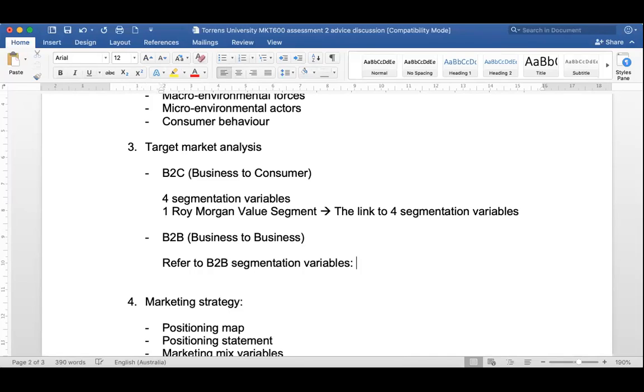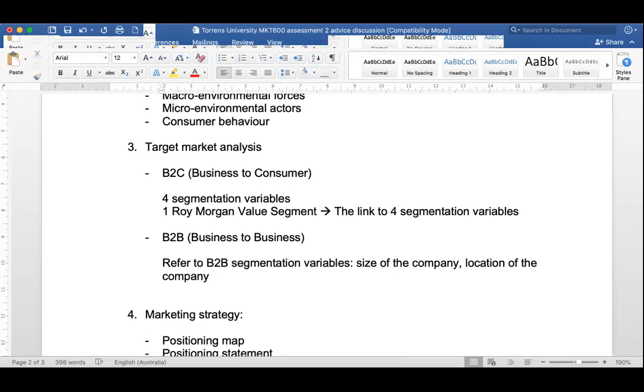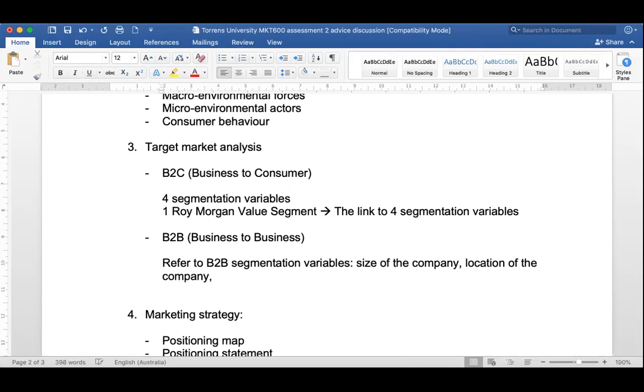Like what? Well, you can talk about the size of the company, the location of the company, the strategic posture of the company. The target market of my business are basically companies who are located in New South Wales, for instance, or on the Eastern Coast. But not all on the Eastern Coast will be targeted because as a new startup, I'm going to target the ones in New South Wales, for instance. So that's your targeting strategy, that's your segmentation strategy. And I'm going to aim at companies that are basically large size, medium size, or small size companies, and so on and so forth.